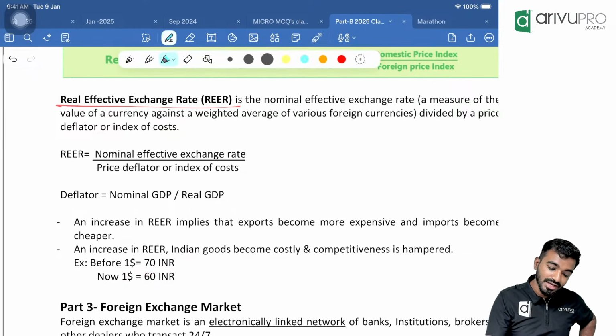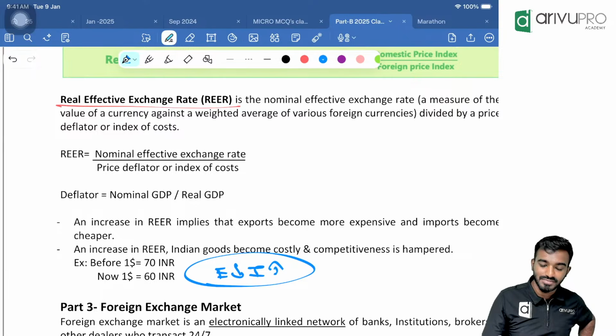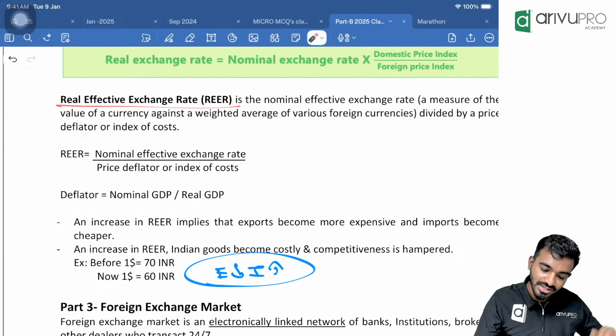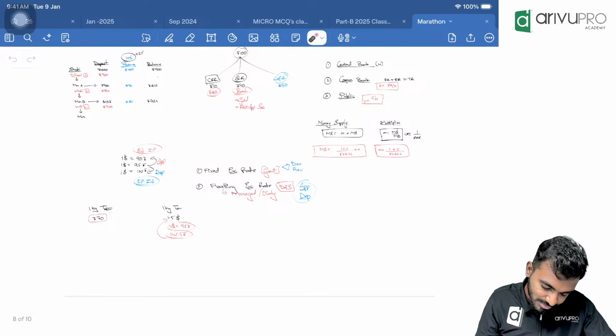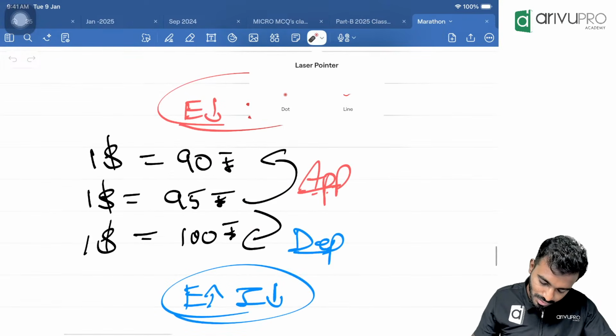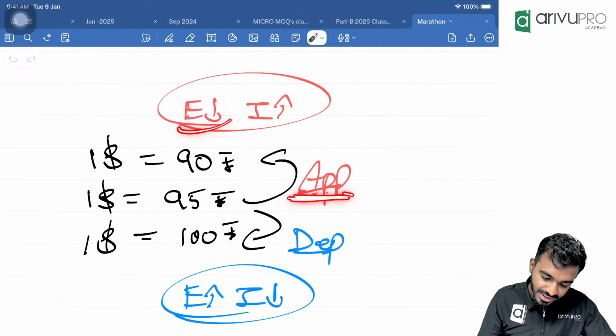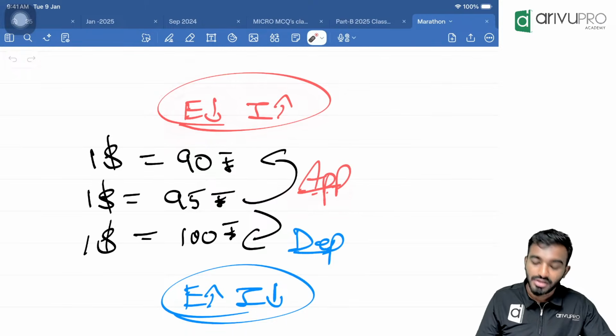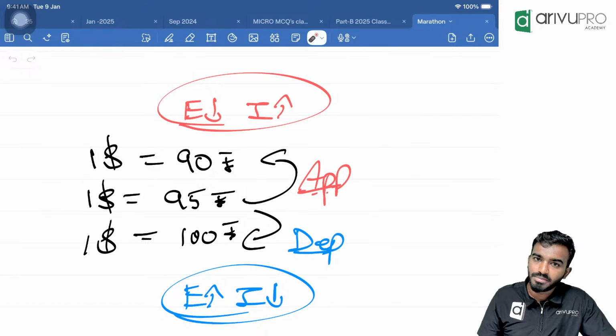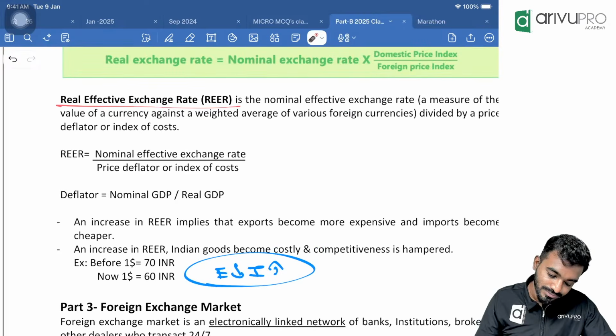Whenever the domestic currency gets appreciated, our exports will decrease, imports will increase. That you should be remembering. Same logic as yesterday, I'm speaking about it here. Whenever domestic currency appreciates, exports will decrease, imports will increase, because imports will become cheaper to us. Exports will become expensive, so foreign people stop importing from us. So this is the concept there.